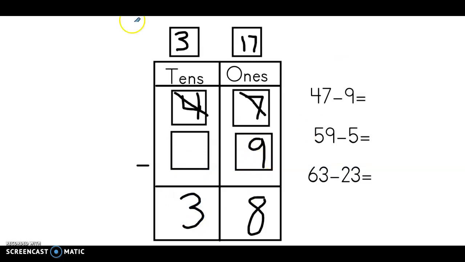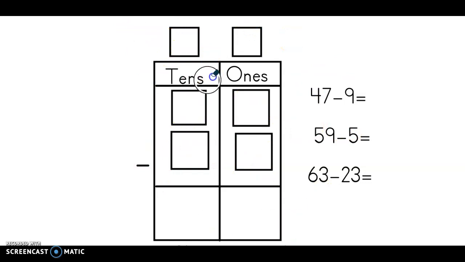Okay? So let's just take a quick look at 2 more quick examples, and then you'll try some of these on your own in your activity today. So we have 59 minus 5. So again, I'm going to be really careful and line up there's 5 tens and 9 ones in the number 59, and then minus 5. And I know that that is a 1. Those are ones, so I need to put them in the ones place.